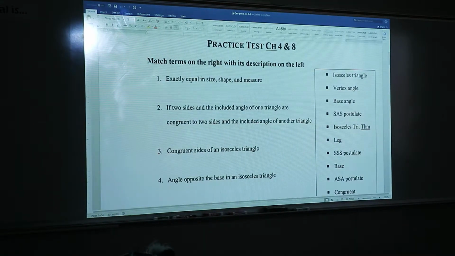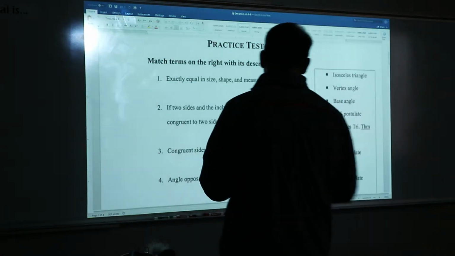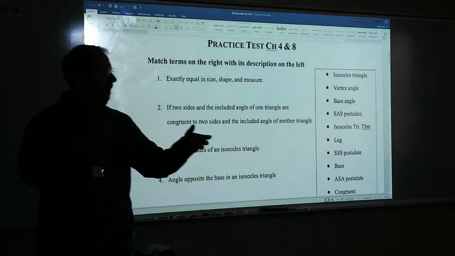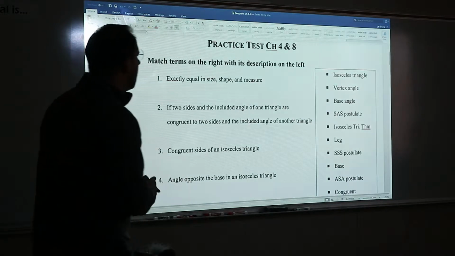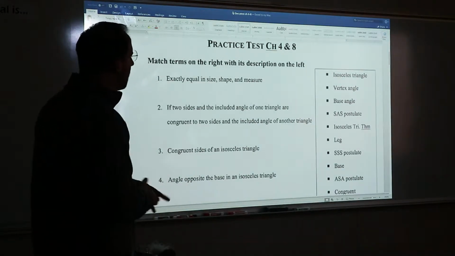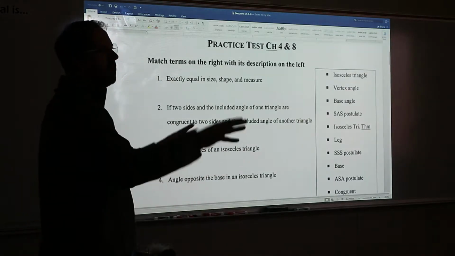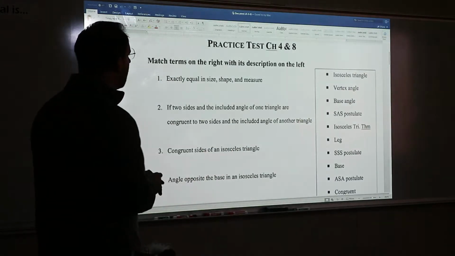Okay. Obviously, it's over chapter 4 and a little bit of chapter 8 since we did that. The goal today is to kind of get us back in the swing of things of chapter 4. It's been a while since we've introed chapter 4. There's some vocab words that we need to talk about. I've kind of mixed them from chapter 4 and chapter 8. They're just a select few words.